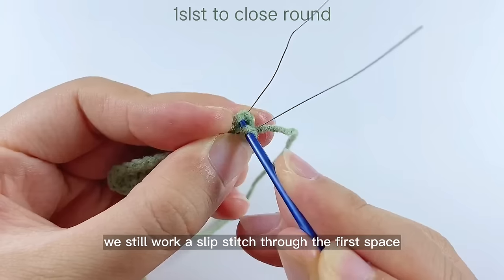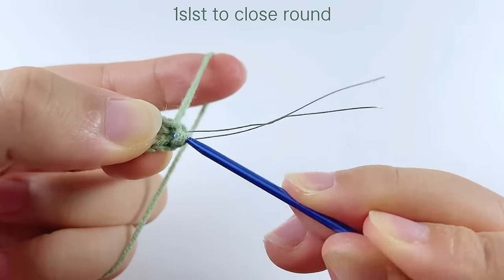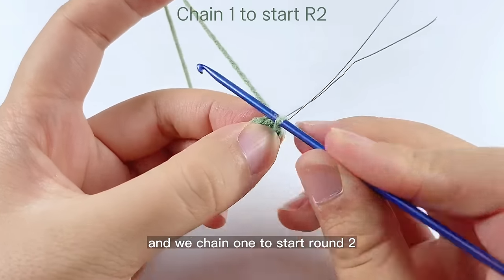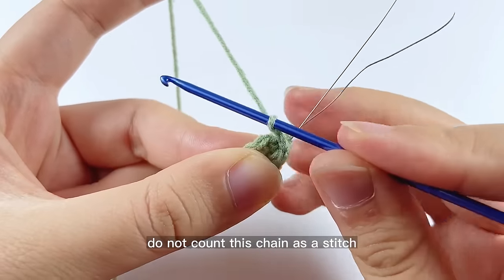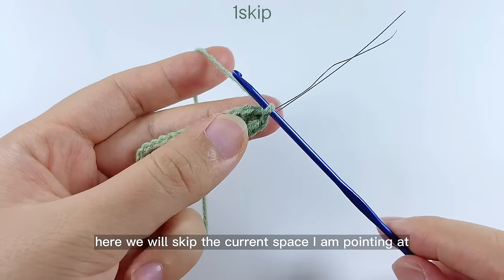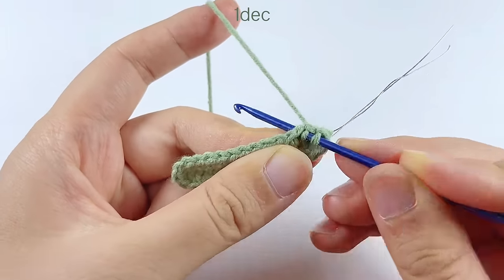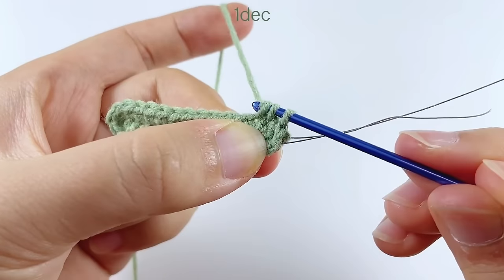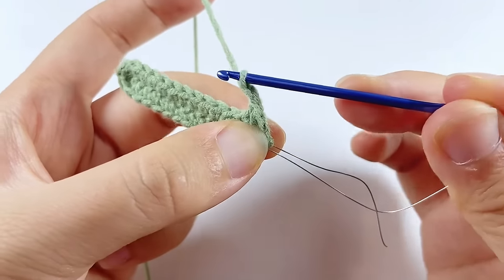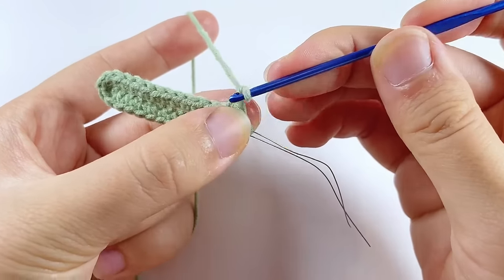We still work a slip stitch through the first space to close this round. And we chain 1 to start round 2. Do not count this chain as a stitch. Here we will skip the current space I'm pointing at. Work 1 decrease from the second space. Then we do 2 chains, and then we do a slip stitch through the back bump of the first chain.